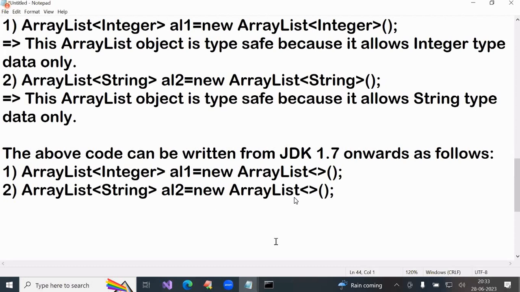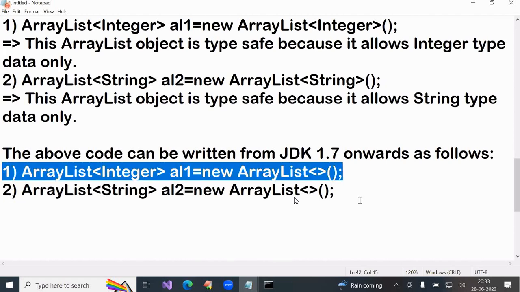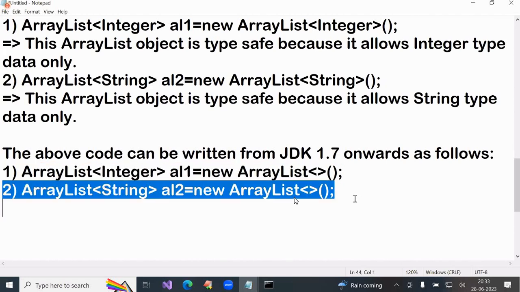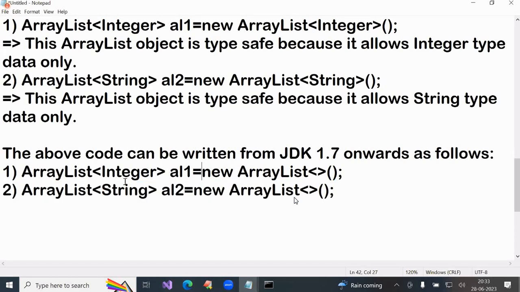Now, if you write like this, it allows only integer type data. If you write like this, it allows only string type data. Like that, not only integer or string, any type, employee type also you can write. Reference data types are allowed. Primitives are not allowed. But why are primitives not allowed?